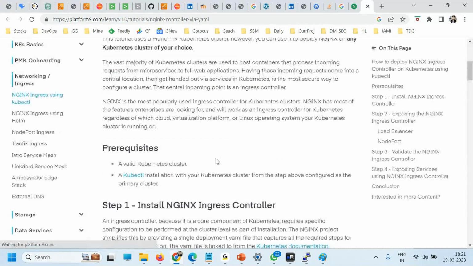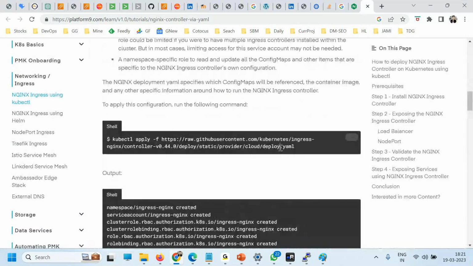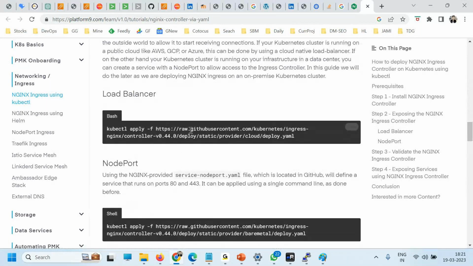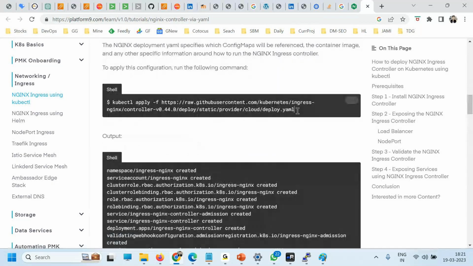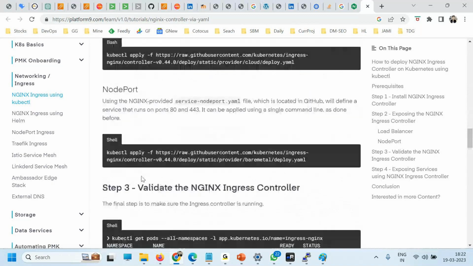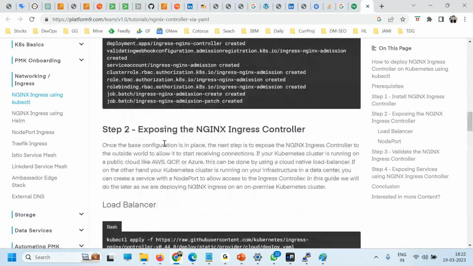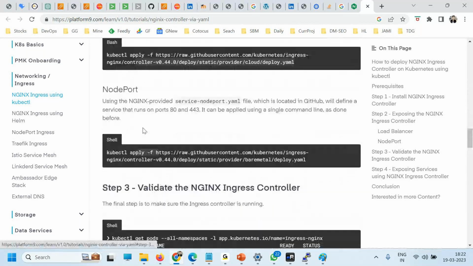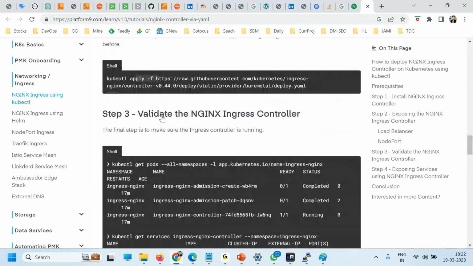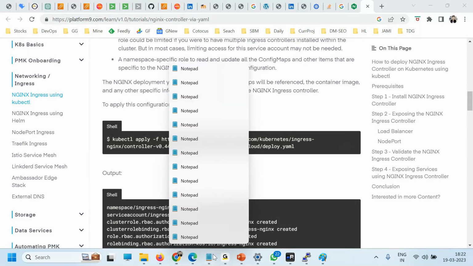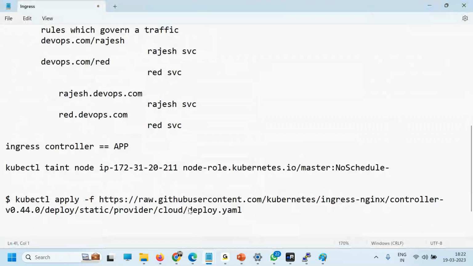Here it is. Okay, so I think this will be easier for me. This is the one, exposing the ingress controller: load balancer, node port. Wonderful. So exposing the ingress controller, load balancer is this one, and node port is this one. I need a node port, I don't have a load balancer. So okay, this seems to be good. Hopefully it will work. I just don't want to get into the complicated production ready process right now. So this is what I'm deploying.